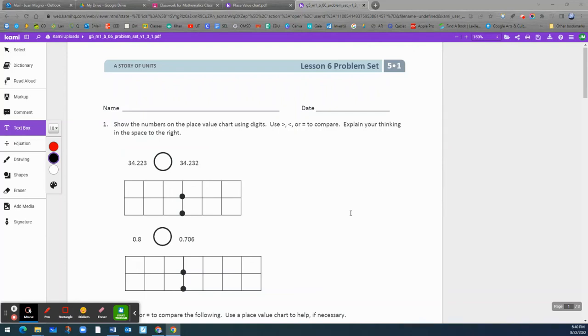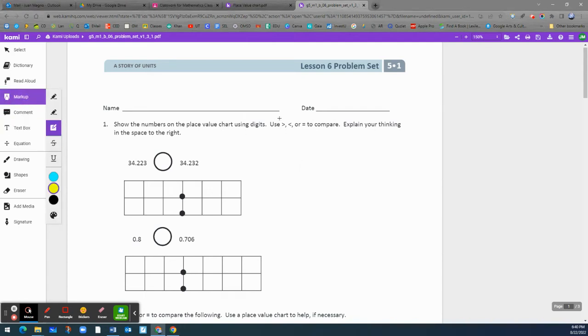Hello and welcome to this video in which we're going to compare two numbers. They both have decimal parts in them. Now remember, let's just really quickly remember that this symbol is greater than, and the symbol opposite to that one is less than, and we have the equal sign. Now, for this activity, I'm going to use my place value chart.